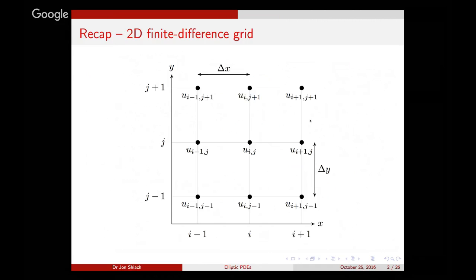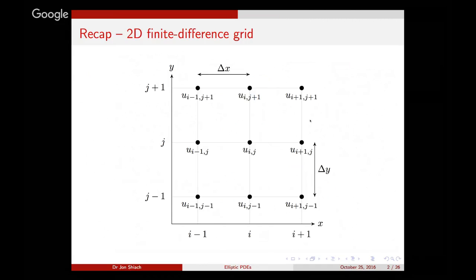That can give problems if we've got a complicated domain. That's not always the best way to represent it. In term 2, after Christmas, you'll be looking at a method called finite volume methods, which are much better at discretizing a complicated shape domain. But for now we're looking at finite difference grid.